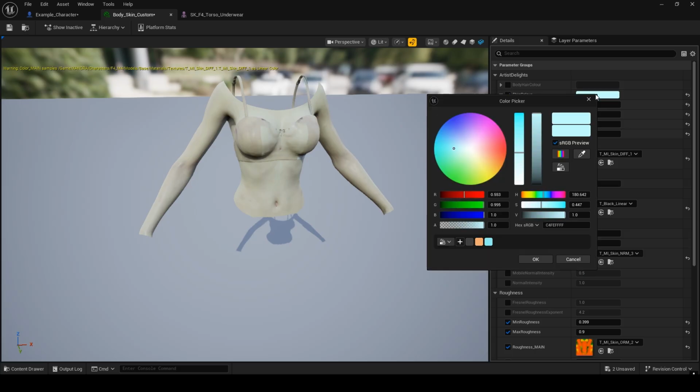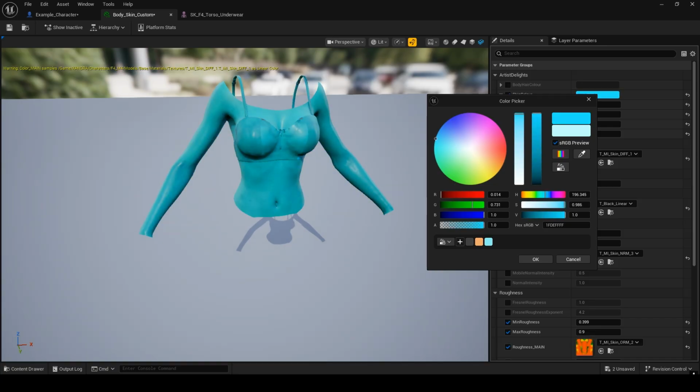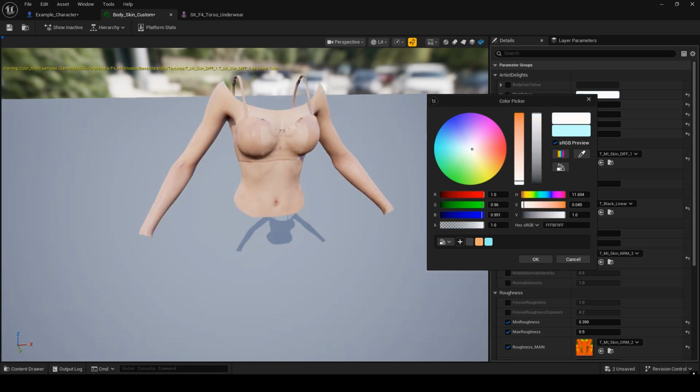But anyway, we've got this skin color here. Like I said, you don't want to go anything too crazy. Obviously, you can if you'd like to have kind of an alien character or something like that. But generally, for human characters anyways, you want to keep it quite close to white, and just a slight change. You can see here, I'm still mostly on the white, but you can really see how easily that's going to change the skin tone. What I find works best, if you want a little bit more of a tan skin, is just a little bit more into the red yellow. I think for me personally that looks the best.